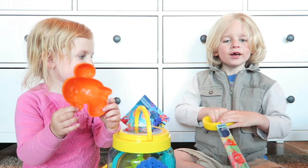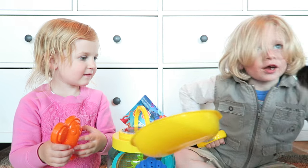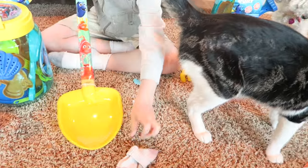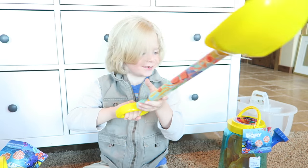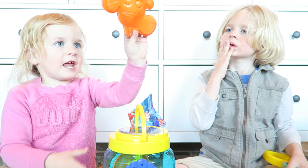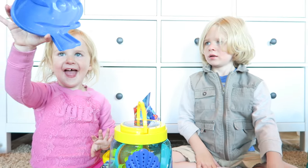So here's the scoop. It can really scoop up a thing. See, watch. I'm going to grab this sock right here, and then I will put it right there. It really scoops things. And we have the Finding Nemo that you can cut in, and the Dory.